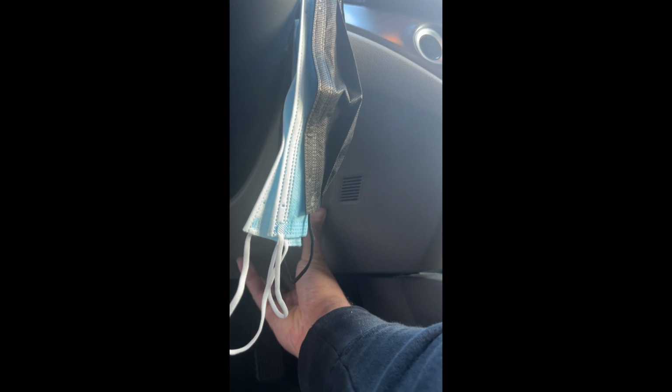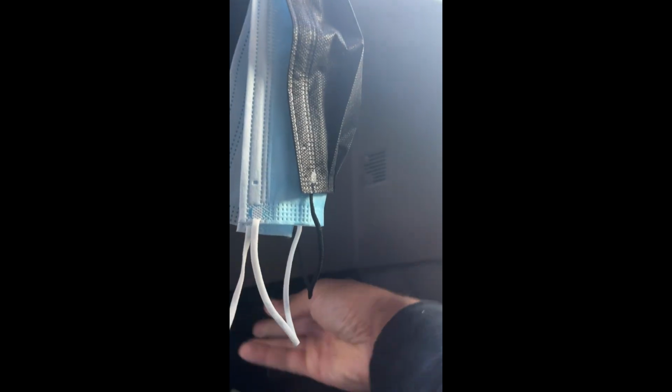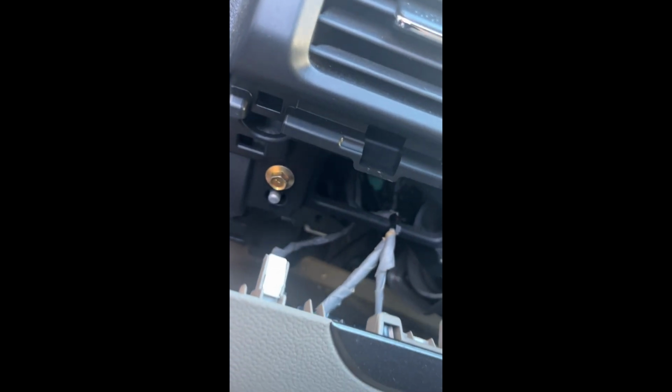So for here, I'm pulling from the bottom because there aren't a lot of fasteners on the bottom compared to the top. As you can tell, I believe there was like six in total. I just have it hang a little bit. You don't want it hanging off the wires because, again, it could pull something out. And you just want to make some space so you can unscrew that screw.